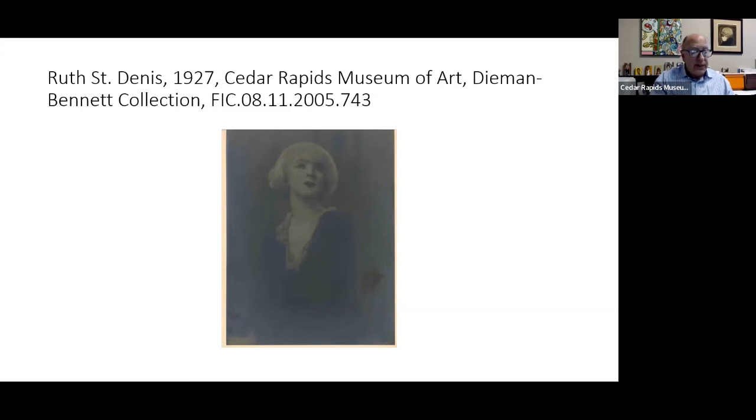So, in 1911, a young dancer named Ted Shawn saw St. Denis perform in Denver, and it was artistic love at first sight. In 1914 he applied to be her student, soon her artistic partner and husband. And together they opened the Denishawn School, so they kind of merged their names, which was based in Los Angeles, and they opened that in 1915 and taught countless individuals.